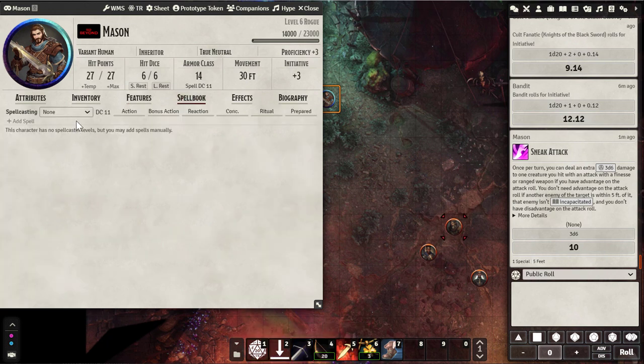Same thing, he doesn't have spell casting, but that would be the same thing. You just drag and drop. If it doesn't work, you can find one that works. So I'm still trying to investigate what that's a thing that usually works. So we'll see if I can find out.